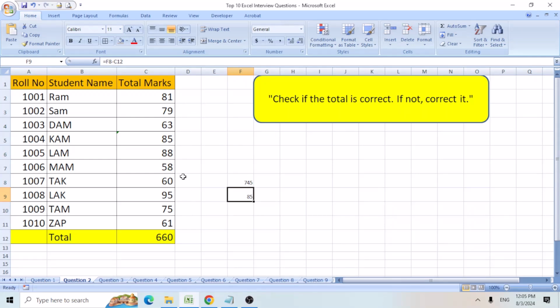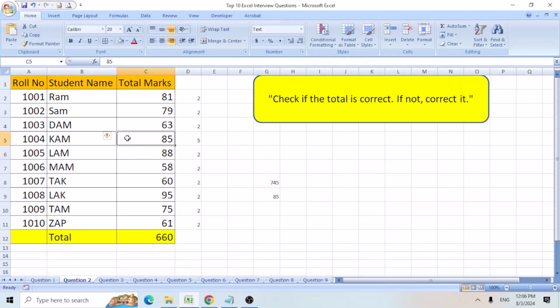To find where the actual error is, what we can do is use LEN. LEN is where you can find how many characters are in each cell. To find that, we can use a LEN function. Select the cell, click OK. Copy the formula till the end of the data. So we see that all of these have two digits. When you come to this value, it has 5 characters. That's the reason it is not picking this data. Okay. So the total was 745. So we subtract this amount, which will be 85. So 85 is the amount here.